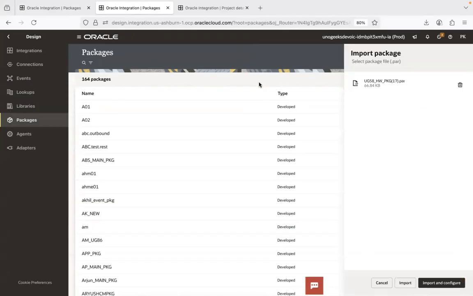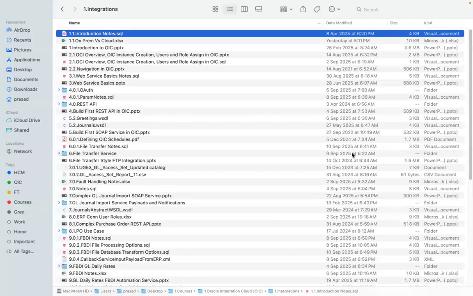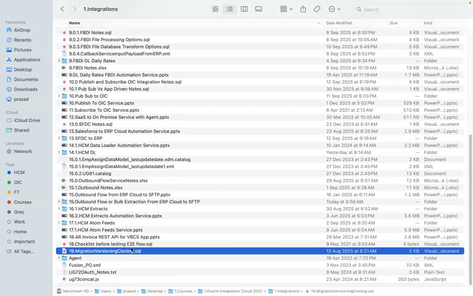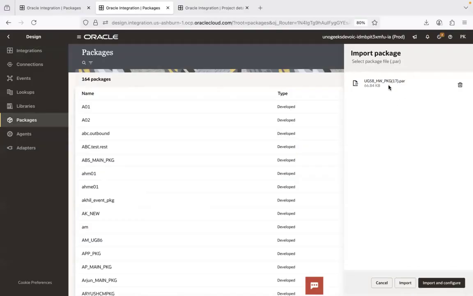Of course, there are a few post-processing steps that you have to do after you import a package. You need to go to the configuration editor page, and you need to point the connections and lookups to appropriate values. And we'll talk more about what it is that you need to change in the connection. How do we do it? We'll cover all of that in detail when we do the administration session. Towards the end of the integration track, we will spend 1 hour doing a hands-on on the migration, versioning and cloning of integrations. And in that session, we get into the specifics of it.